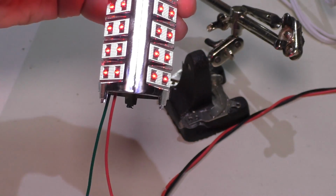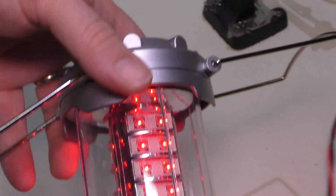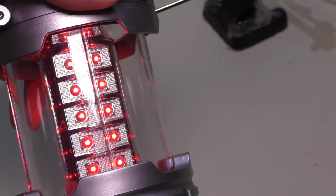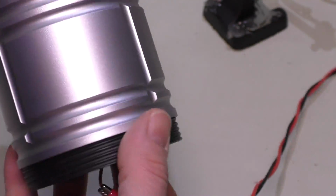What I'm going to do is just throw this lantern together quickly. All right, and that's it. I don't have the battery box in the bottom because, like I said, we're going to do something different with the hardware, but I did want to see what it looked like. It looks pretty cool to me so far.